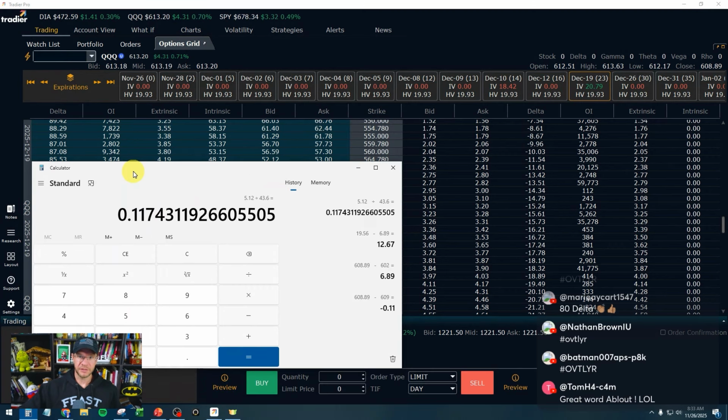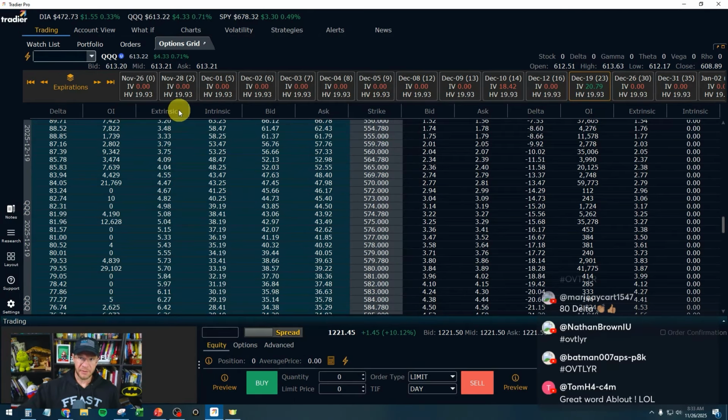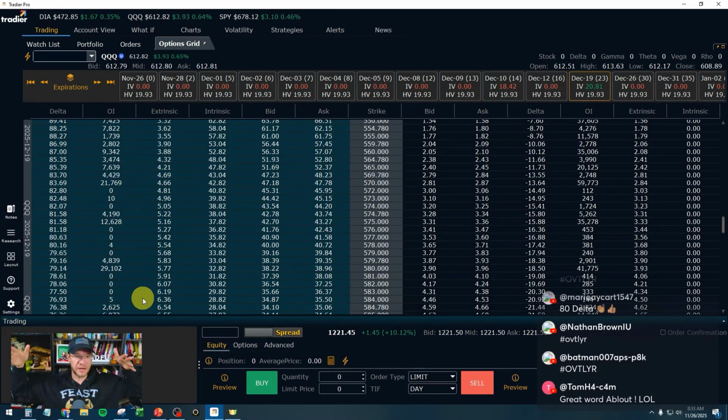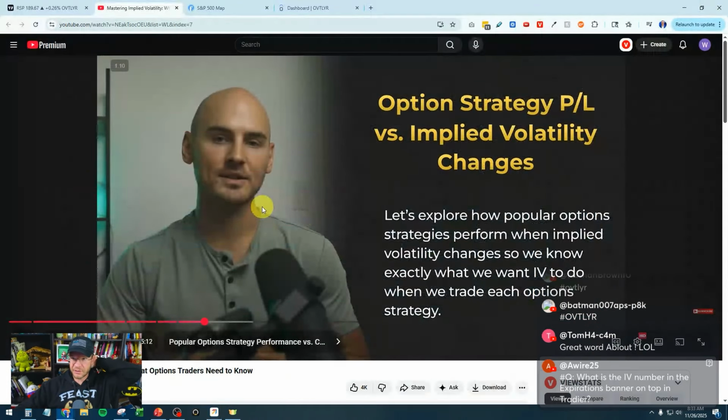Let me just move up, because now this is going to be $4 of extrinsic value. 4.17 divided by 52.98 gives me 7% extrinsic value, right? And imagine if the implied volatility is baked into extrinsic value, and all I'm trying to do is minimize extrinsic value, the only thing I have to do is just go a few more strikes further up. Then I don't even have to worry about it. Implied volatility is going to do what implied volatility is going to do. I've already minimized as much implied volatility as I have to worry about. Okay. So let's continue on here.